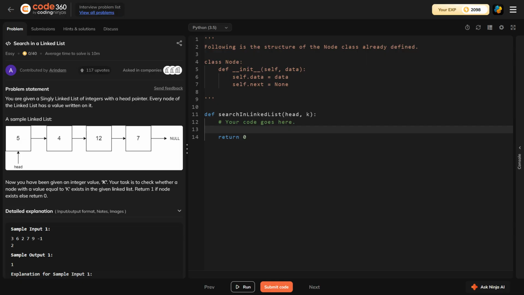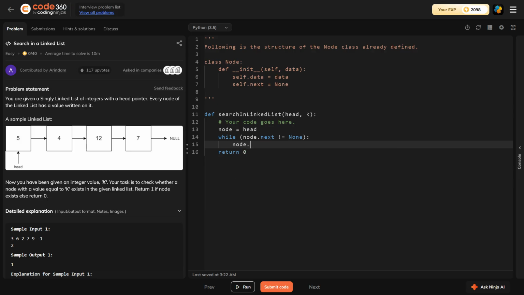Else we will loop while node.next is not equal to None, and we will define node as equal to head. So starting from head, we will check each value.